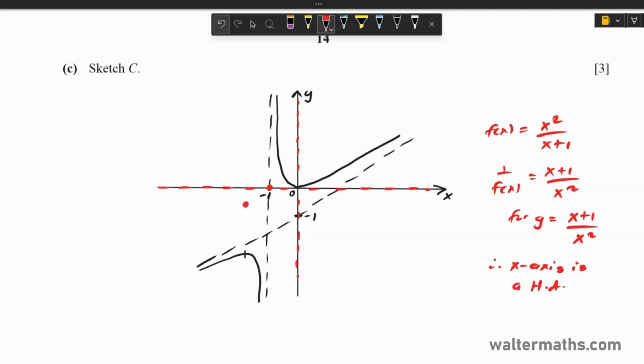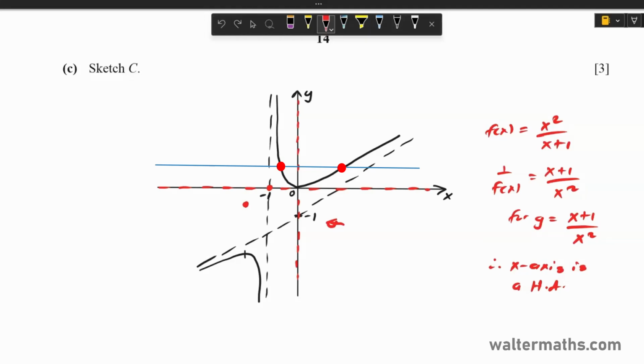Lastly, we're going to consider that these graphs intercept at y equals 1 and y equals minus 1. So we should expect at y equals 1, these graphs to intercept. However, for y equals minus 1, we will not have an intersection here, since when x is equal to 0 on this y-intercept, this graph is undefined. Okay, so I think we now have an idea of how the graph is like.